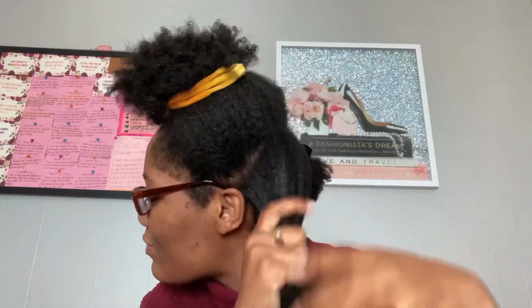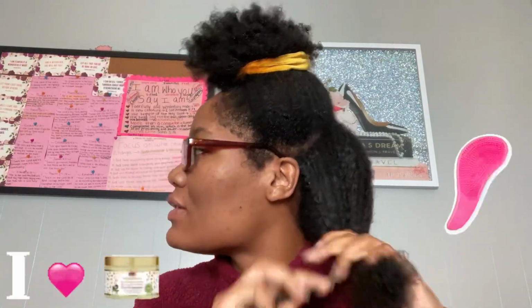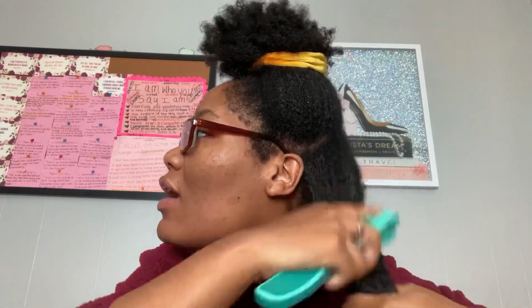As soon as you apply it to your hair, it's so easy to manage your hair. It's so easy to comb through your hair, to detangle your hair. It's amazing. It's literally the best product. I honestly wish it was an everyday detangler and not a pre-shampoo. That way I could use it all the time because, girl, I would be using it all the time.